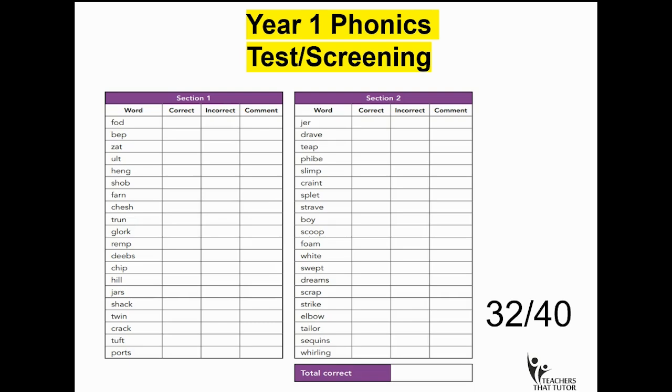Now, here are the words from, I think, last year's test, and there's 40 in total. Now, in order for the Year 1 child to pass their screening, they have to be able to correctly sound out and read 32 out of the 40 words. They are allowed to put what's called sound buttons on, if that's something they use in school, which means that they can put a dot for a short sound and a dash for a long sound, and then try to read it. They may also get some support from the class teacher if the teacher knows that they can read it. But yeah, that's what they've got to do for their phonics screening.